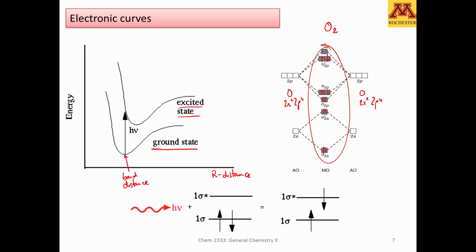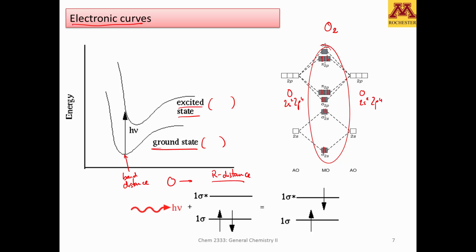So notice that you will have one of these electronic curves for each possible combination of electrons that you have. So you can represent an electronic transition that goes from the most stable, the ground state, to the first excited state. That would be, for example, this one, where the electron is pointing down. So this is one specific arrangement of electrons, this is another specific arrangement of electrons, and what you see here is how the energy of that specific arrangement of electrons changes as a function of the distance.